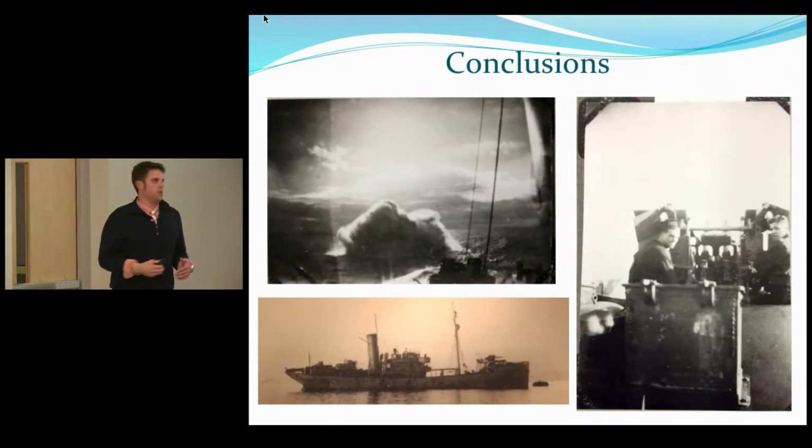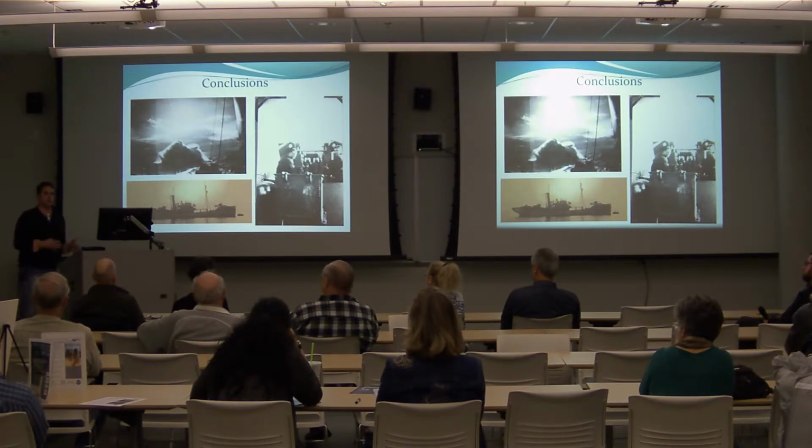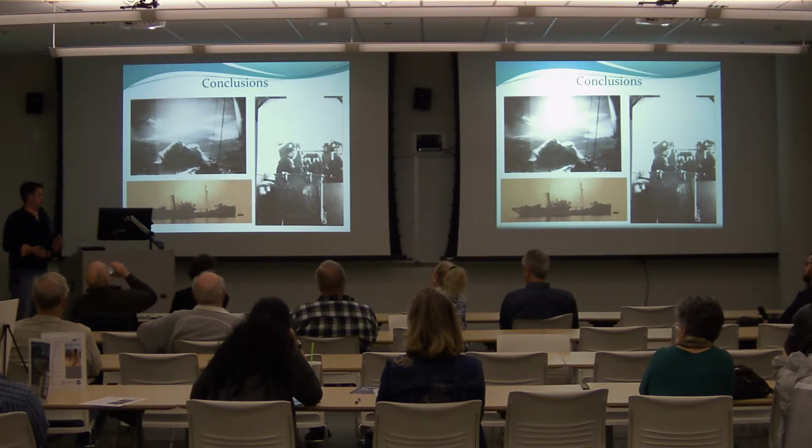So in concluding what my thesis really was able to identify, there was a match between the historical and archaeological record, that there were these military conversions that were consistent throughout each of the vessels. But going back to the original question, how did these vessels really help in winning the Battle of the Atlantic? By producing these converted crafts and getting them on the water, they ultimately altered the U-boat strategy, keeping them underwater, not allowing them to freely move around at night. And it was in conjunction with air support and then ultimately the convoy vessels. But again, the strength in numbers ultimately turned the tide in winning the war for the United States and moving German U-boats off of the eastern seaboard.